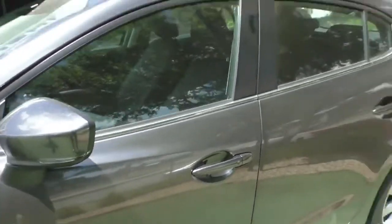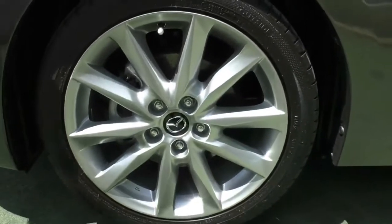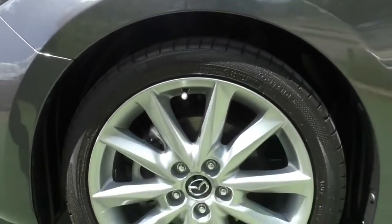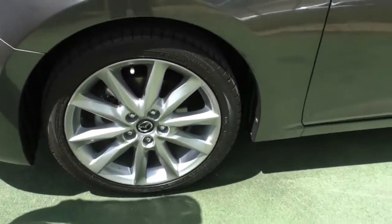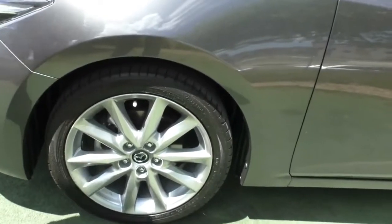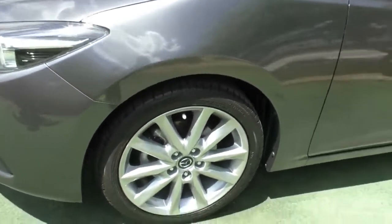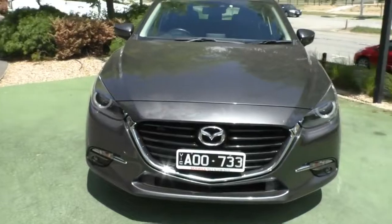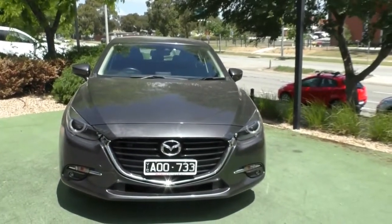Coming across to that fourth and final rim now, paintwork again is just pretty good. Obviously you can't really see it that clearly because of the dust, but from what I can see so far, and I'm trying to be super picky for you, no real marks or damage that is noticeable on the car. This fourth rim, generally the one with the most damage, has a very minor scuff on the edge of that spoke, but other than that, very, very clean rims. So you've got four rims which are in pretty good nick. They have some light marks here and there, lots of tread remaining on those tires, and you've got a very nice Mazda 3 in the beautiful grey colour. So what we'll do is pop the hood and have a look inside.